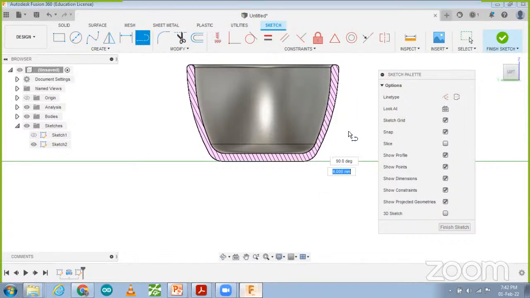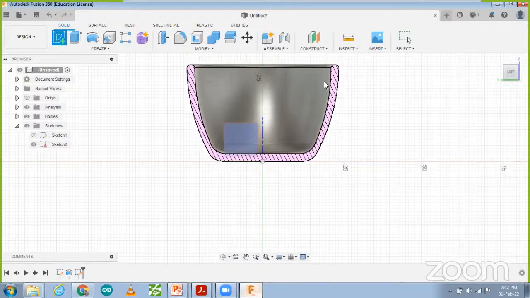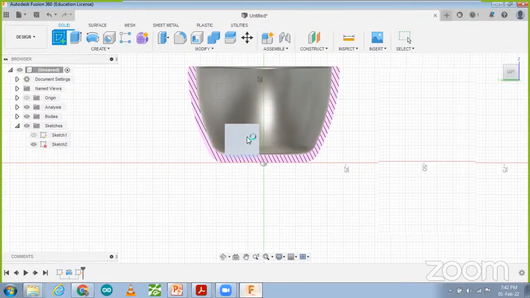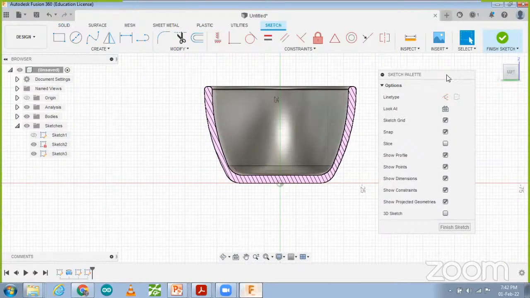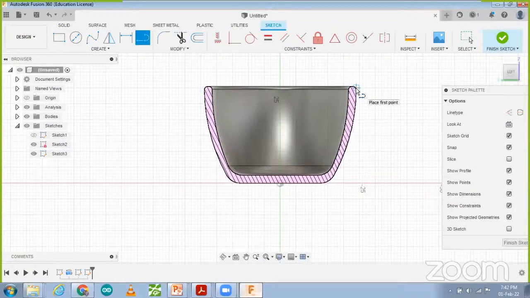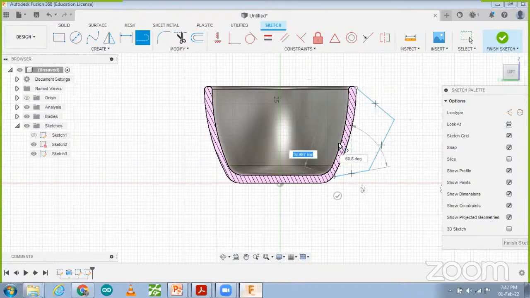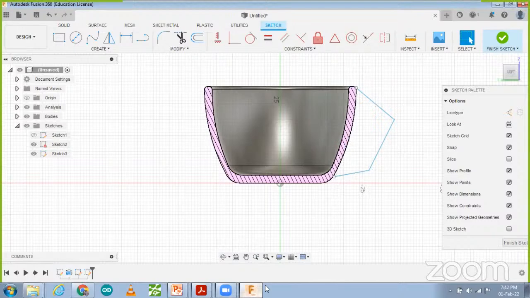Let me try to form the sketch if we are able to build it. We are not able to build the sketch over there. So we have to select that plane again. We are going to finish the sketch. So again, we are going to select the sketch and we are going to select this plane. And over there, we are going to make some arc or something like that, whatever we have to make, so that we can make it like this on this surface. So that dimension, we have to check what dimension we have to make.